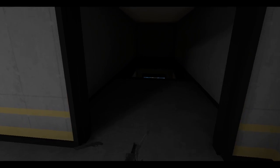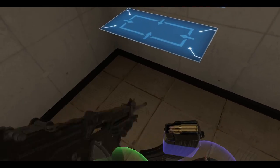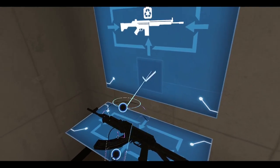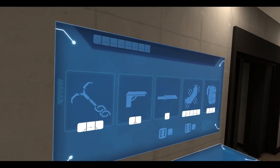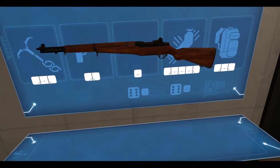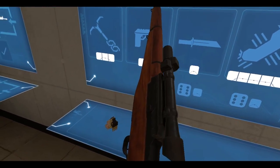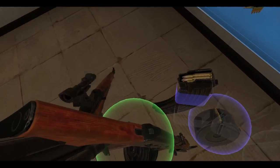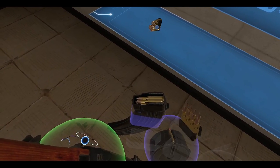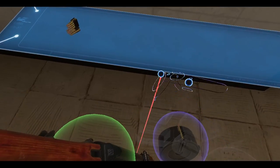All right, let's recycle some of this stuff that I don't need and see if we can find something equally fun. I'm keeping the Ultimax. Oops. I'm going to get rid of the AKM. Override token found. All right, let's see what we got here. What do we got? All right. The M1 Garand with the experimental scope. Sure, why not? Come on. Actually, we don't need this anymore, right? Let's get rid of that. There. Oh, come on.